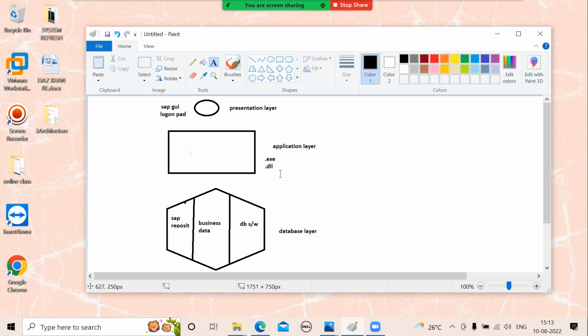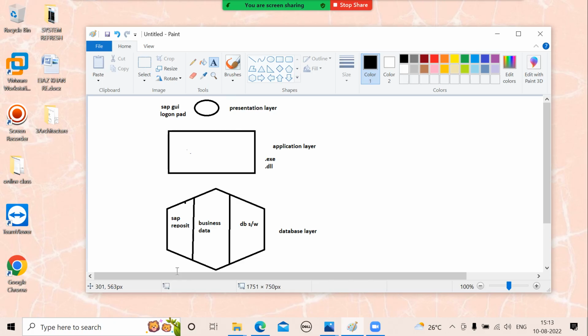If you take three layers, R3 SAP follows a three-tier architecture. One is the presentation layer, second is the application layer, third is the database layer. At the presentation layer, we install the SAP GUI software. You should have that clarity. Presentation layer means all end users' laptops and desktops; you will have that small tool. SAP will not be installed there. Remember, only the login tool will be installed at the end users' desktop.